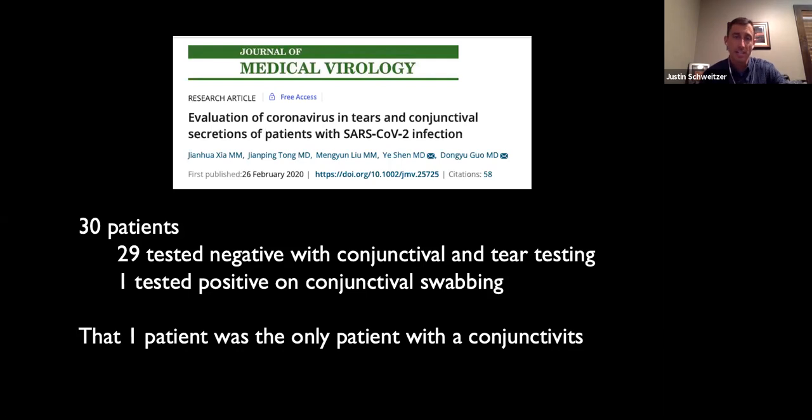So here's the first study, February of 2020. These were 30 patients. They tested all 30 of them. 29 of them, as you can see, tested negative to conjunctival and tear testing. 1 tested positive on the conjunctival swab. That 1 patient was the only patient that had a conjunctivitis, that had a red eye when they came in. The other patients did not have anything in the eye, okay?